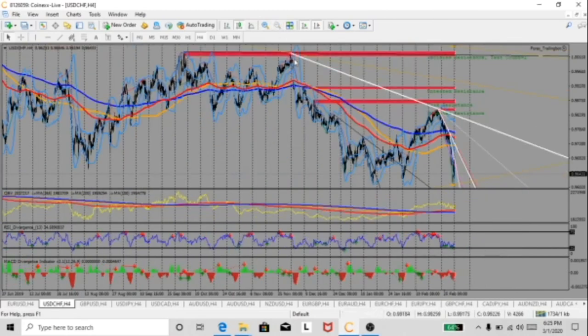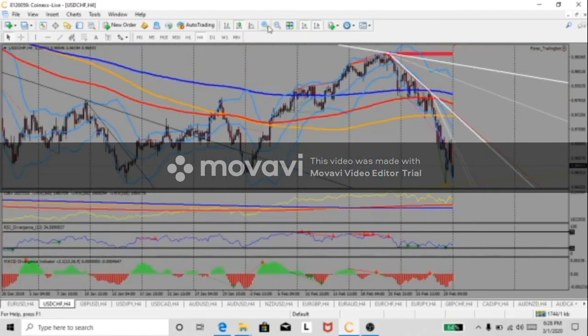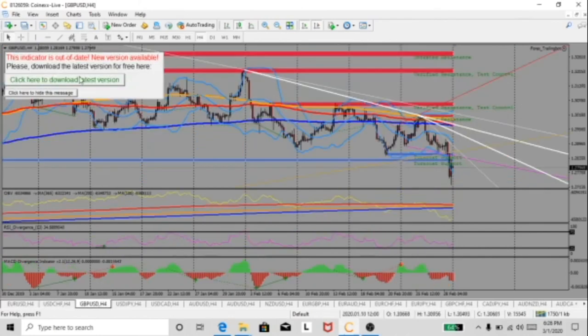It's always important to zoom out to get a good look at the chart to see where it's at. So obviously you have a high here, higher low there, and then a lower low. Put a lower there. And you've got the little small ones too that you've got to watch as well. So that's a good way. We might look for maybe a buy opportunity there, just for a quick one, and then probably sell again. So we'll keep an eye on that one.